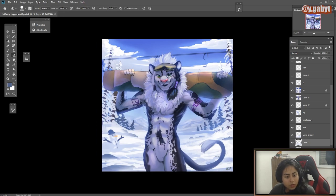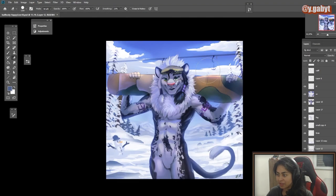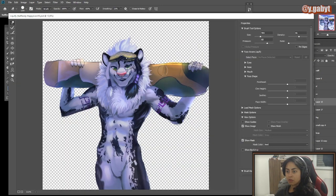How do you pick a part of the drawing and modify it, like how I did with the glasses? Oh, Liquify! I go here on Filter and then Liquify. But first I gotta be on the right layer. Okay, now I'm on the right layer. And then I click on Liquify. This is going to appear.